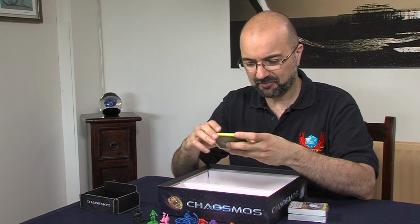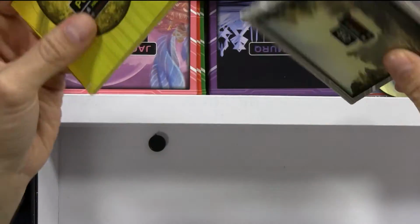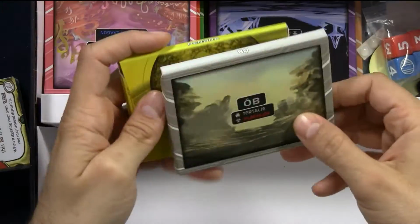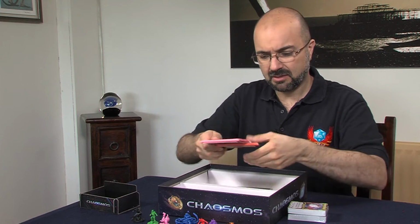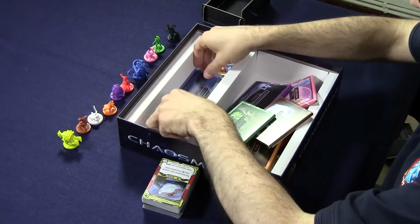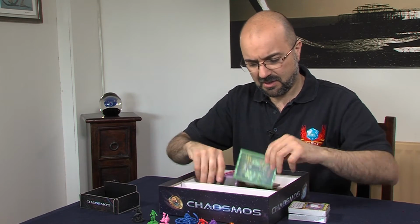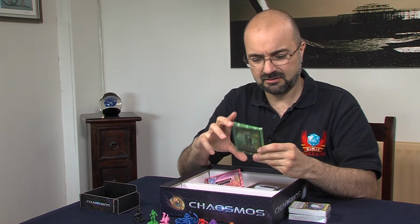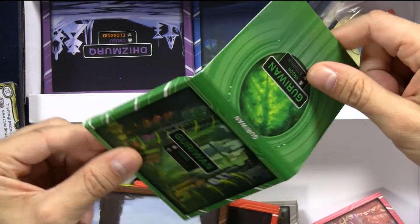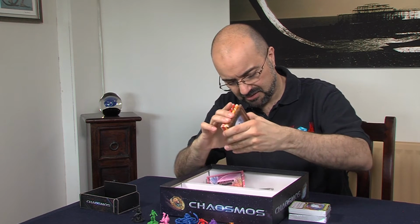We have some little card holders here that come already assembled. And I guess we're going to have 10 of them. 1, 2, 3, 4, 5, 6, 7, 8, 9, 10. How could I possibly know that? This is a really nice detail. Not just that it comes with it, but the fact that they come already assembled. This is really cool. Well done indeed.